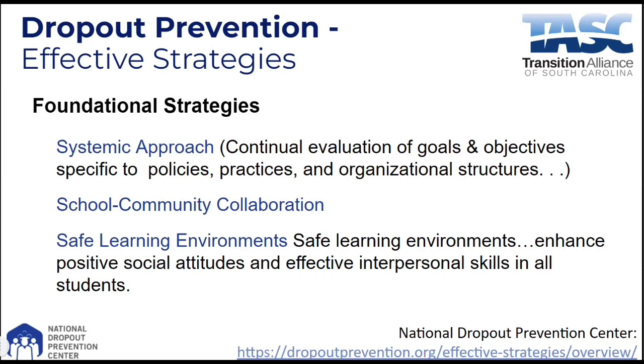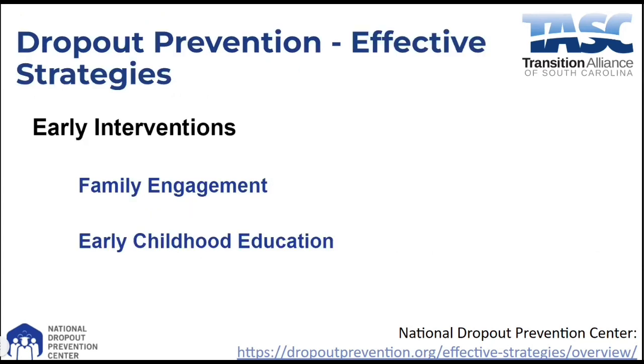So the second category that the National Dropout Prevention Center refers to with regard to evidence-based practices is early interventions. And when we think of dropout prevention, and even when we started this work, we started with those early warning systems we're going to talk about in a minute. We think about high school. How can we get them across that high school diploma finish line?